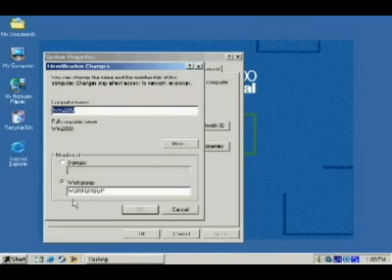It says a member of. At the top it says domain, the bottom here is workgroup. Now we're already a member of this workgroup called workgroup. We actually want to be a member of a domain. So I'm going to click domain, and type the name of the domain in there. Now the domain that we created in the previous video was LRC, so I'm going to type LRC and click OK.